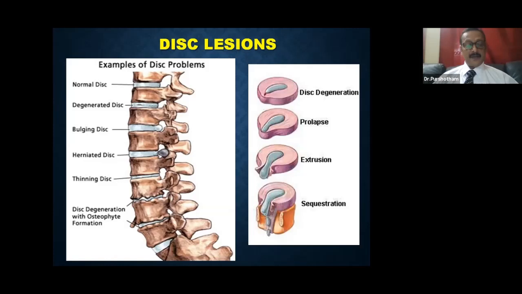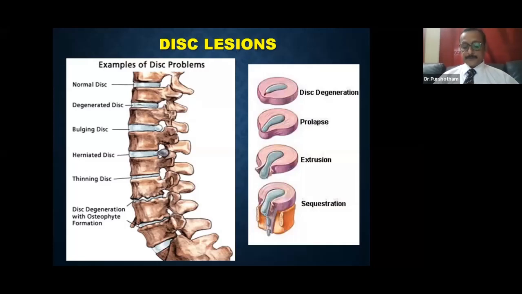For example, we did a study a few years back where we took MRIs of some normal spines, normal in the sense of asymptomatic patients who had not complained of any pain or discomfort. Even he or she had a bulged disc in the MRI finding. That means a bulged disc is something like normal, possible or present in the later stages of our age. Extrusion is the extreme step of prolapse, and the final state of the disc lesion is when the completely extruded material goes out and separates from its main body. Then it gets sequestrated. We call it sequestration of the disc. I hope you understand the disc lesion clearly now.